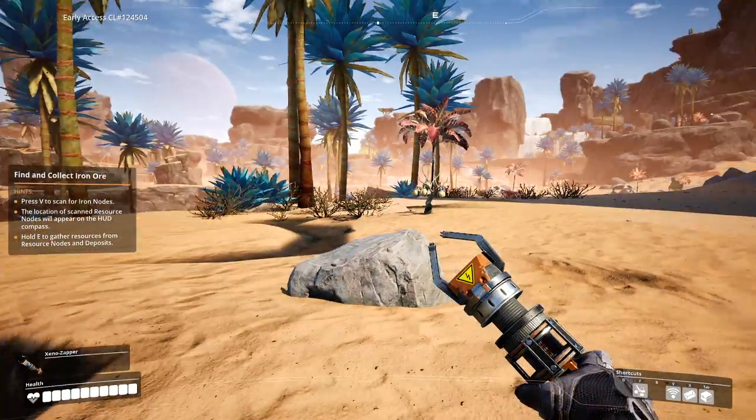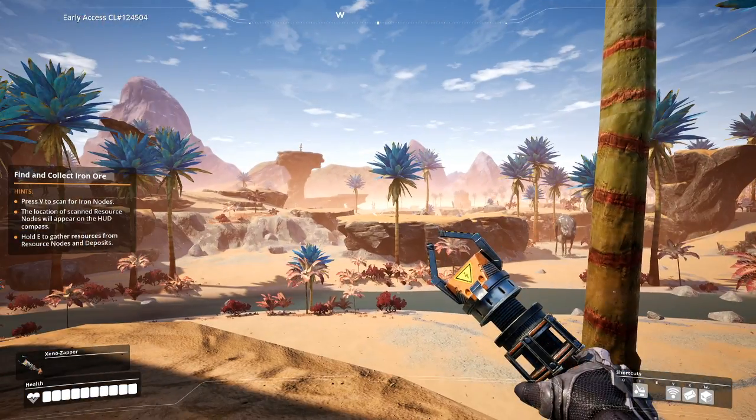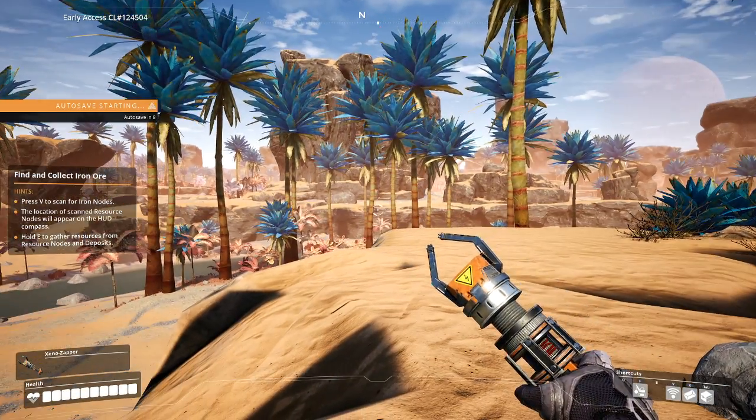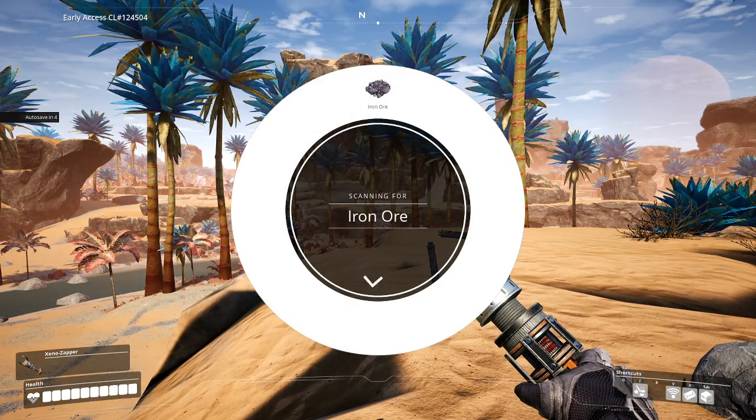This planet is beautiful, by the way. The other one is very, very green, but this one looks like a big oasis, wherever you look. Like, press V. If you hold it, you can see which ores we can scan for. Currently, it's just iron.